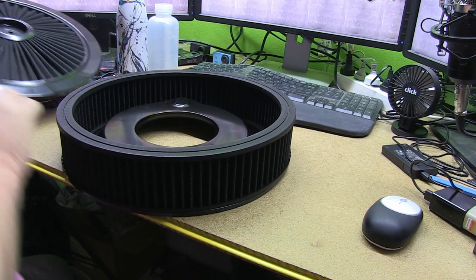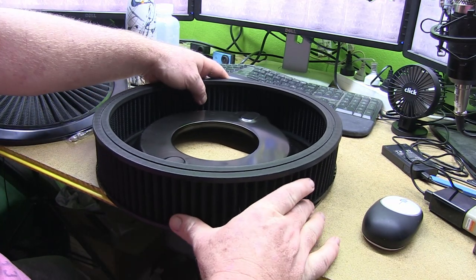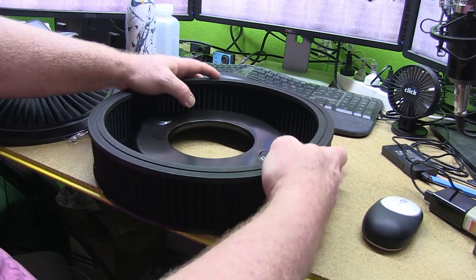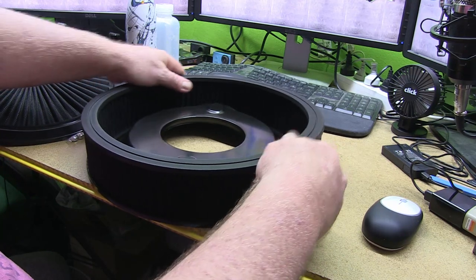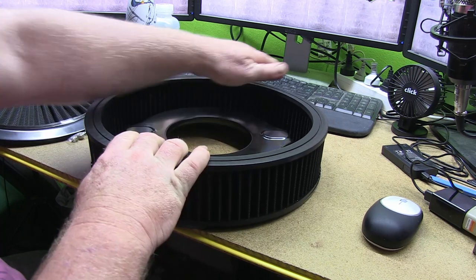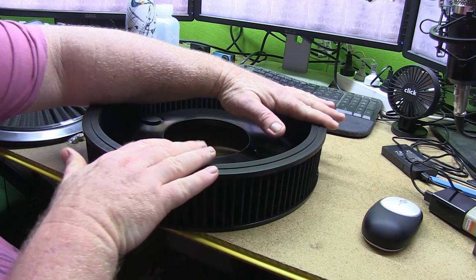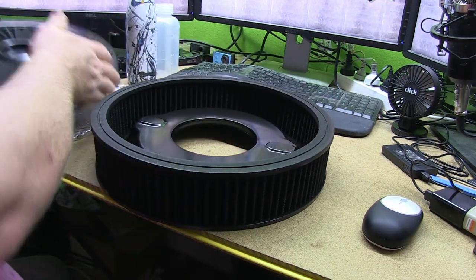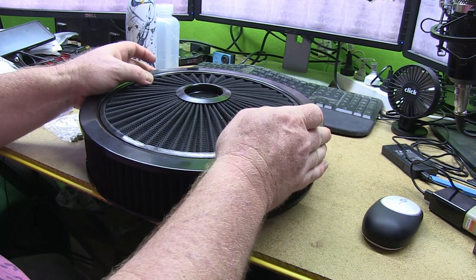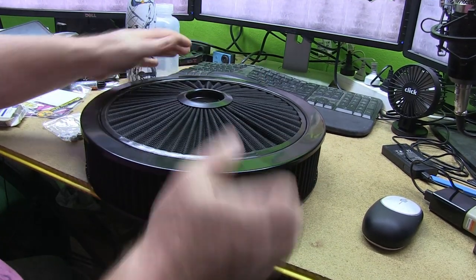Okay, it wants to keep popping up. I think they could make this bottom lip a little bit bigger, which would be nice. Because every time I push it in there, it keeps popping up on the other side. That's a little bit annoying. There you go. No, still doing it. So you've got to try and hold it down and push it in. There we go. Okay, I think that's right. Let's try that. Go on, there we go. Nice one. All right.